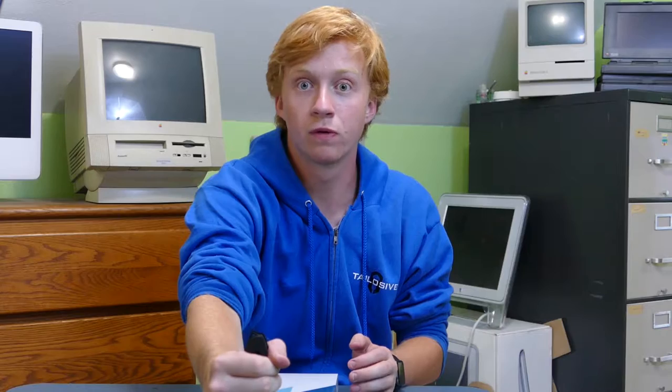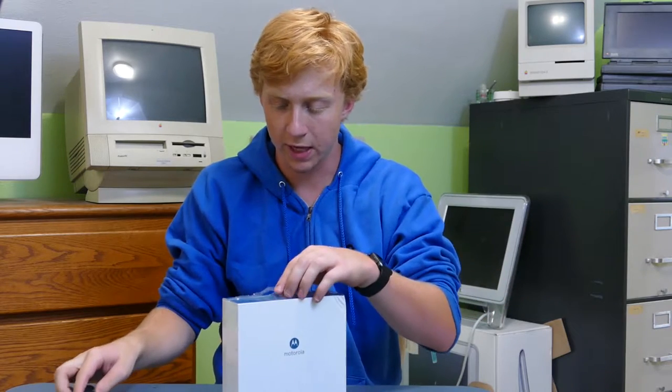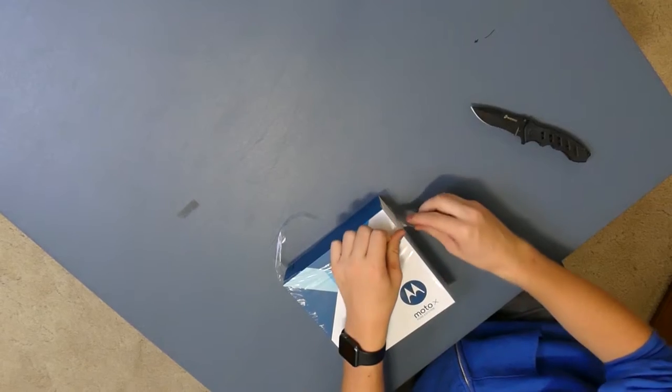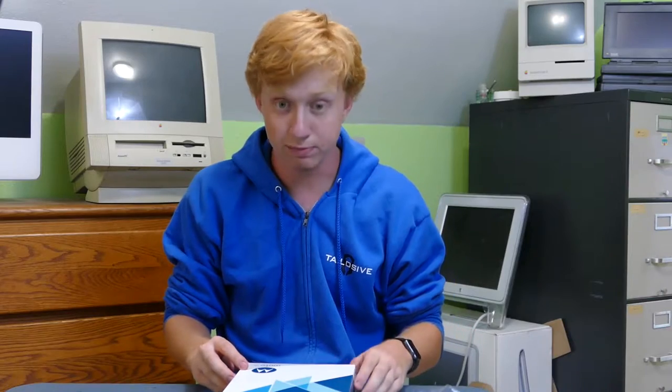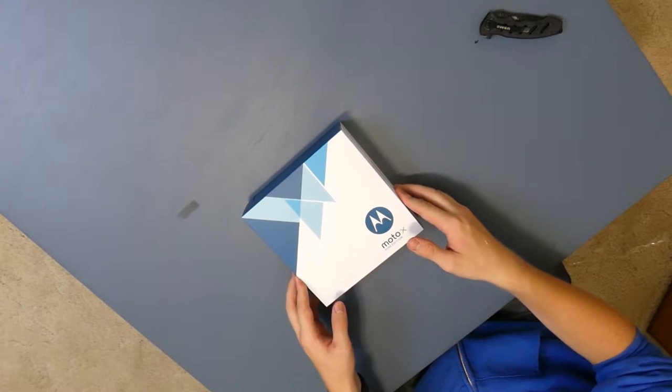We'll be reviewing it later, except this is not a phone I'll be testing because we all know what happens when I review an Android phone — the response is basically the same. So let's get it open. I'm going to try my very best not to break this because it's not my phone. Plastic first. You guys check out my cool Marine knife. I'm not in the Marines, but the Marines make knives. I'm going to be making videos. This had a four and a half star rating on Amazon, so it's a pretty good phone, and it's actually pretty affordable starting at around $300. Pretty decent and highly reviewed — it's worth a shot. I know there's a Moto Z now that has the modules and stuff, but I don't care. So we got the plastic off.